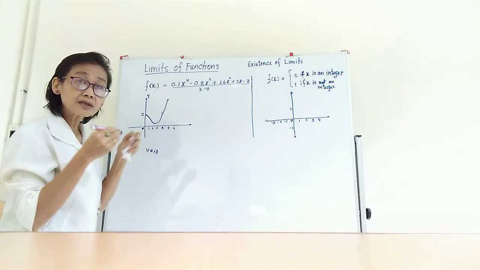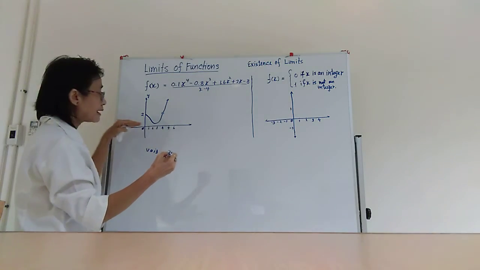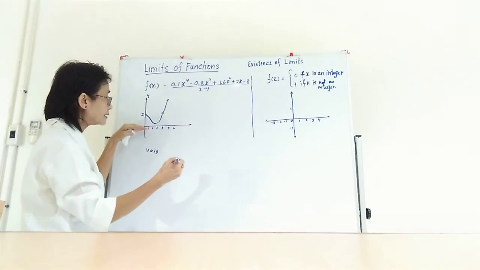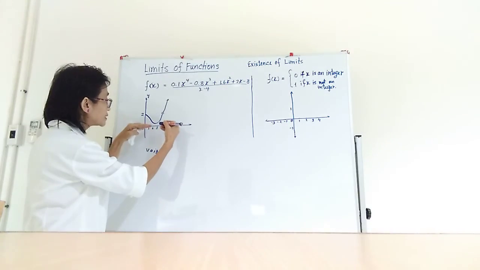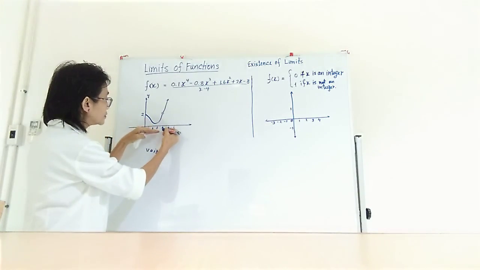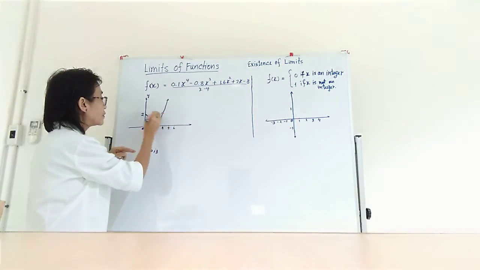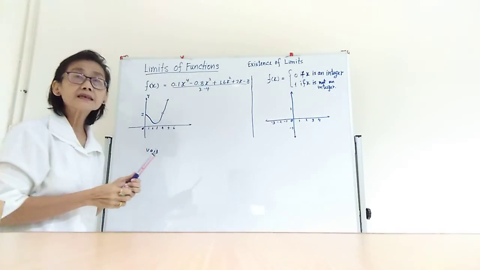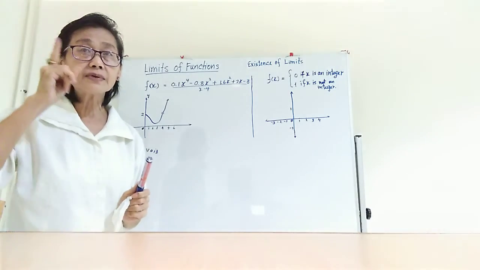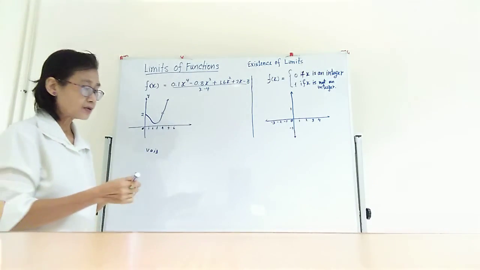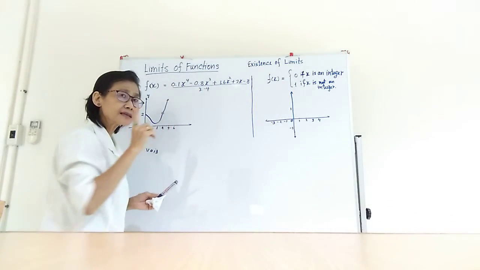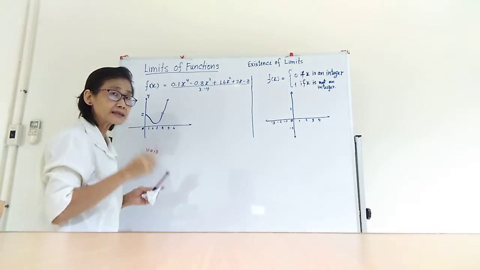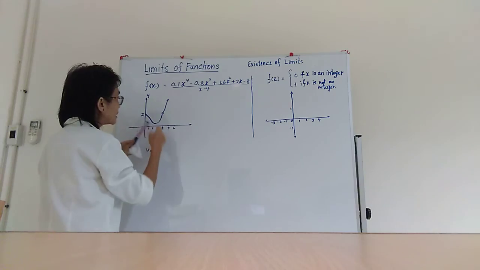That means the limit concept is the limit from the left, the left hand limit, and the right hand limit, when you approach closer from both sides to x approaching 4, you will get the value of y equal to 2. That means when you read the limit value, the answer, you read the value of y, the real value of y. And like we learned last year, our vertical asymptote equals 4, right? So that means it is an open dot.